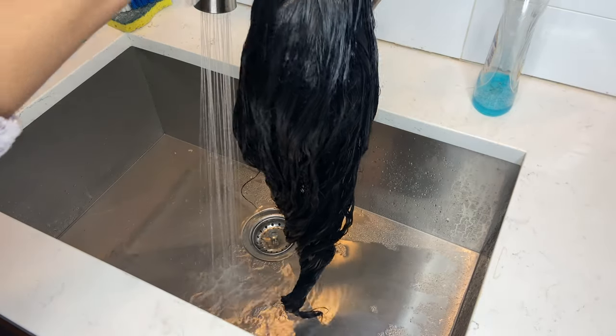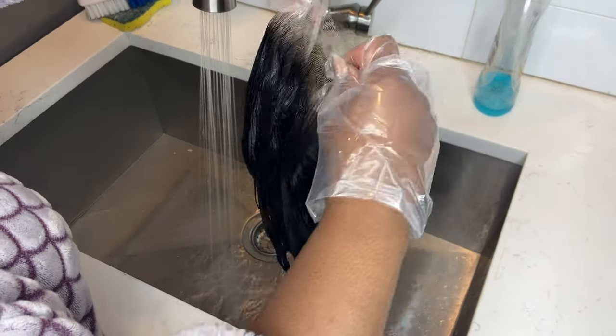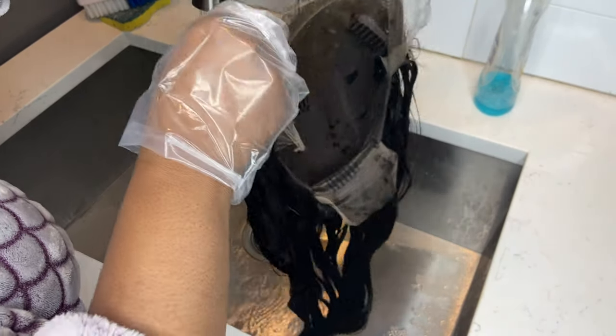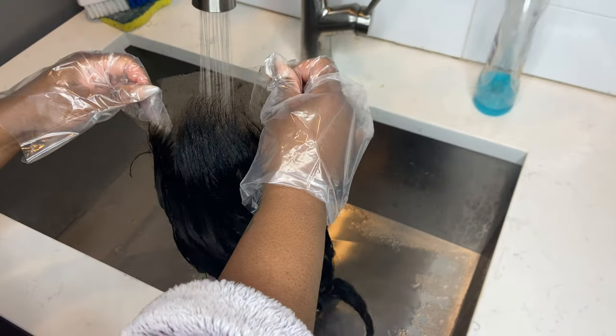So now we're gonna rinse out the hair. I'm using like lukewarm water. You don't wanna do too hot because it will dry the hair out and make the color rinse out as well, but you don't want to do cold. So you want to do like a lukewarm temperature.